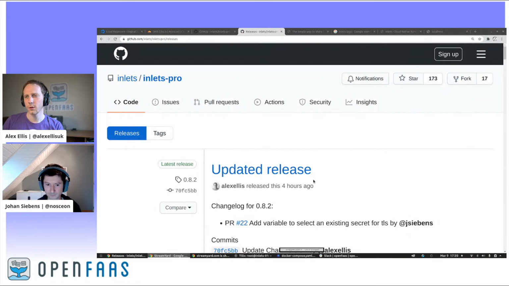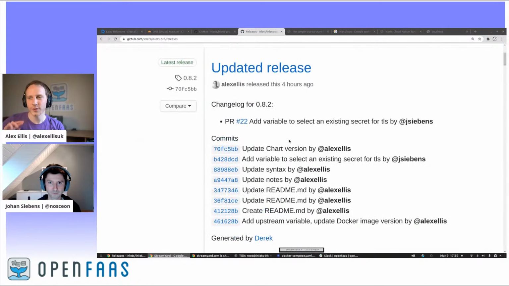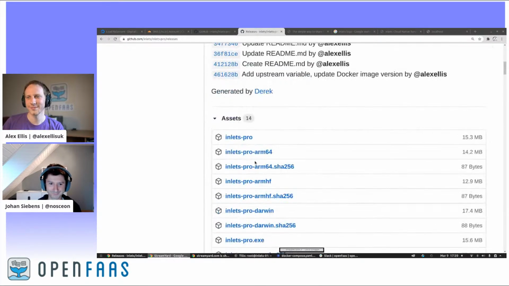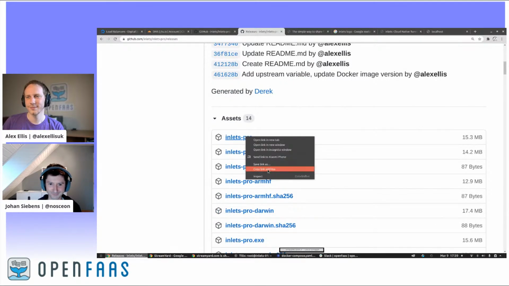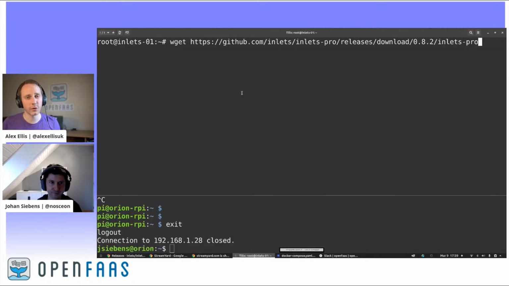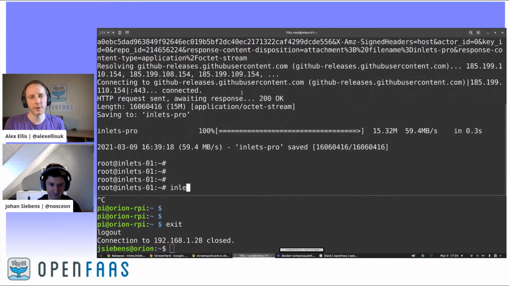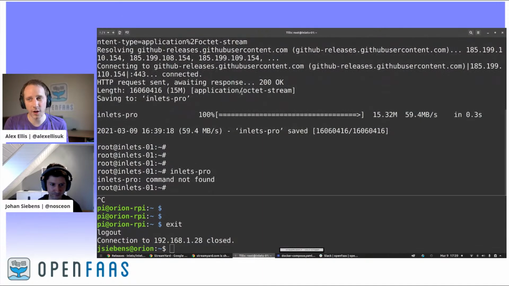Okay. I did a new release today, actually. So fingers crossed, should be fine. And this is written in Go. So just like the open source version, this is all written in Go, which means we can do really cool stuff.